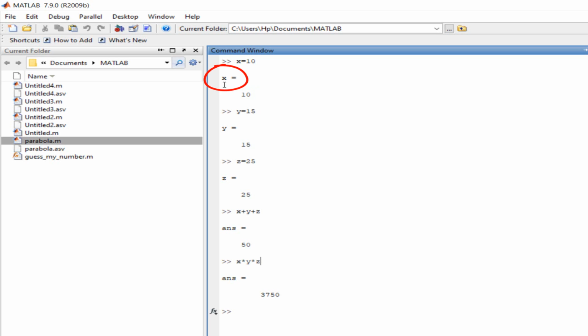Suppose I write this x in uppercase, and I do multiplication by using lowercase x, then it will show us a red color message with an error, because MATLAB identifies its variables by uppercase or lowercase, meaning it is case sensitive software.